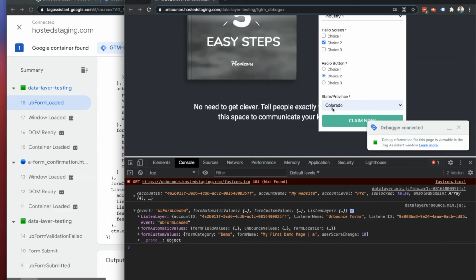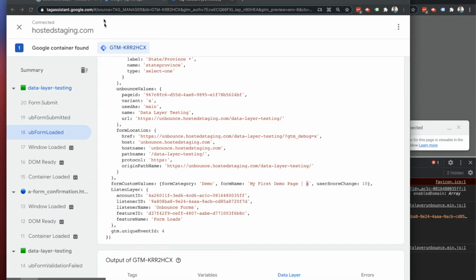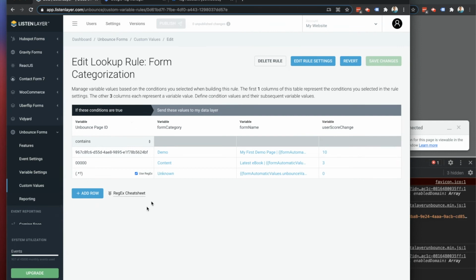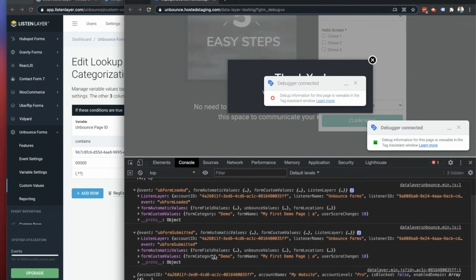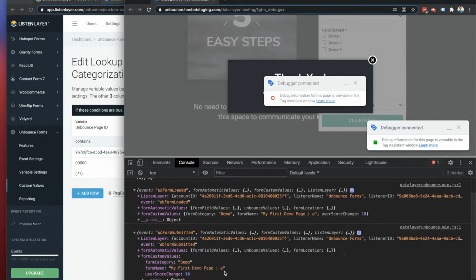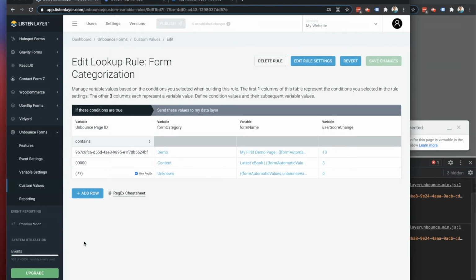Because if you recall, when we wrote our conditions, we decided that we didn't want to target a specific event. We just wanted to target all of the events. And so here again, now we have a form submission, and we can see that the same categorization occurs. So let's just take this to the next level to make sure that it's really clear. Let's say I want to capture this form category and I want to use this inside of Google Tag Manager. I'm going to right click this and I'm going to copy the property path.